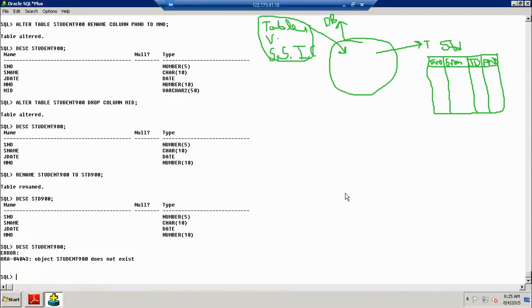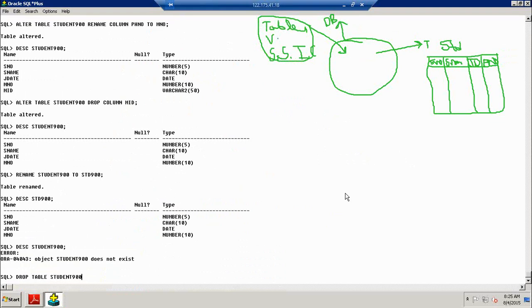Next, we are working with the drop command. I am not satisfied with this table, so I want to drop it immediately. How can we do that? Here, drop table name.